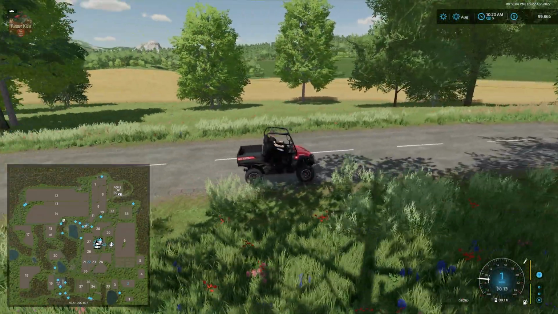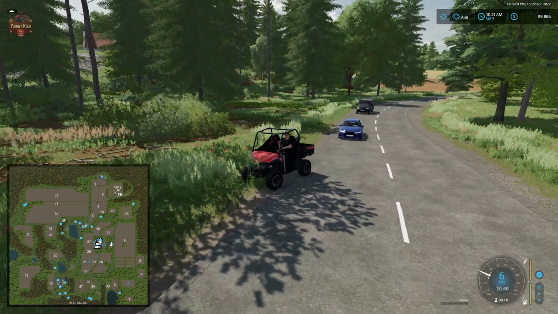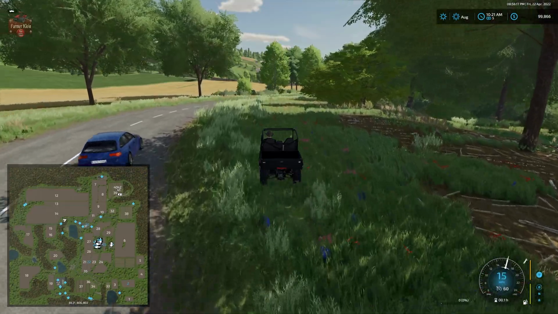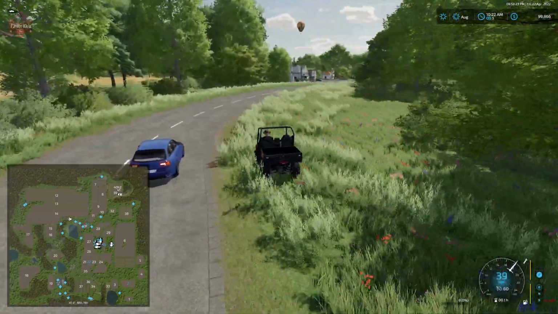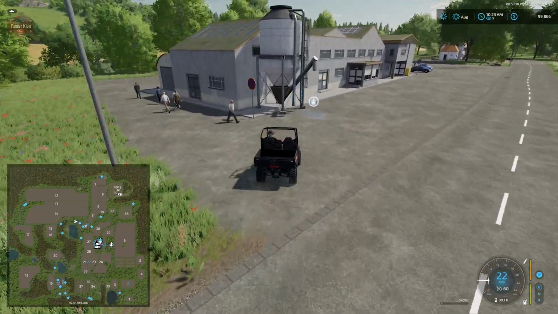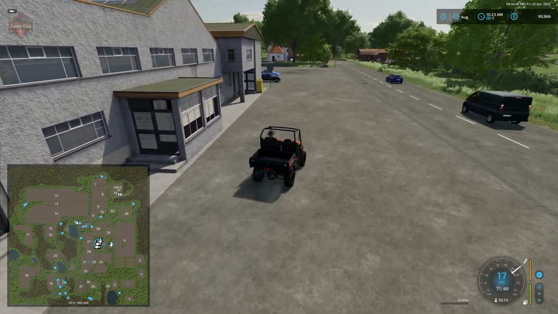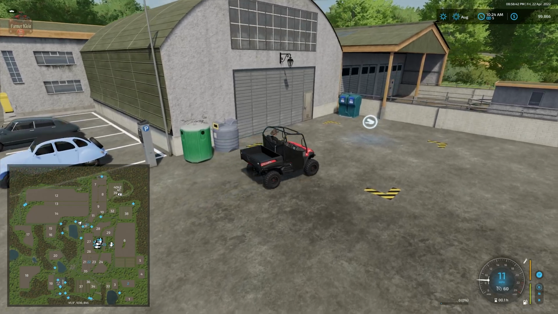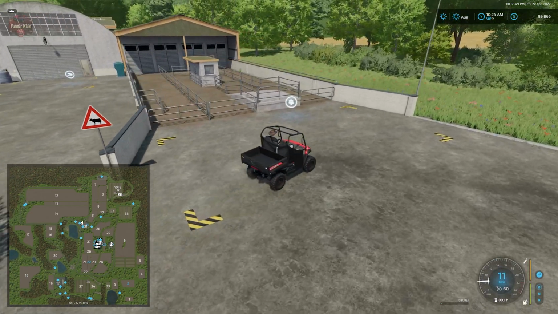Going right past one of the markers. It's up there on the hill, I believe. Hopefully we'll have a road that turns off here. This will be a bulk lime buy point. We have our bulk sell point down here at the animal dealer. We have our animal dealer trigger.